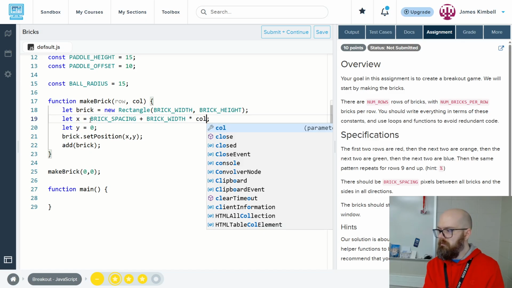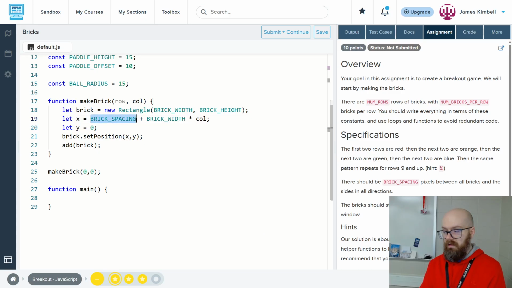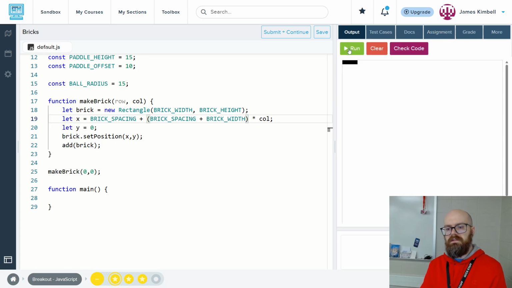But this is still missing one thing, because when we have the bricks, they have spacing in the middle between them, like mortar between real bricks, but they also have some on the outside. So we actually need 2 of these, and what that means is they're going to be multiplied. So this is going to be scooting over just enough.